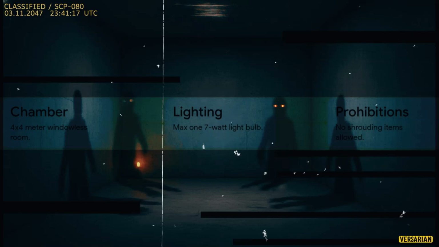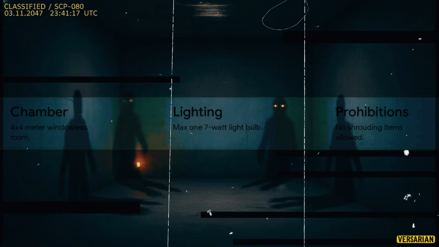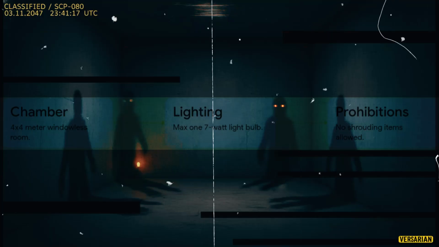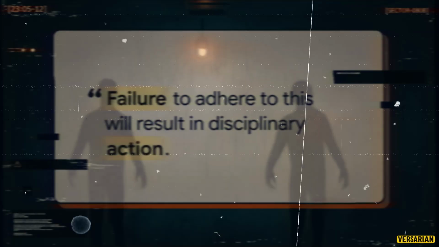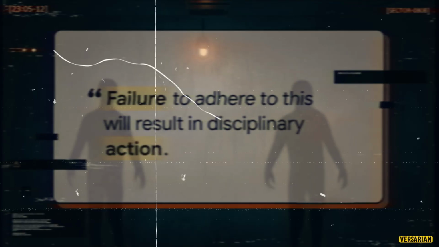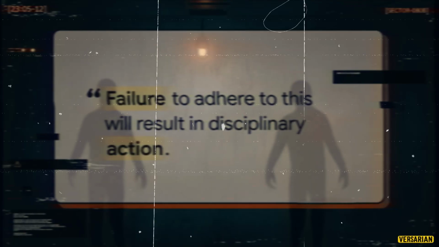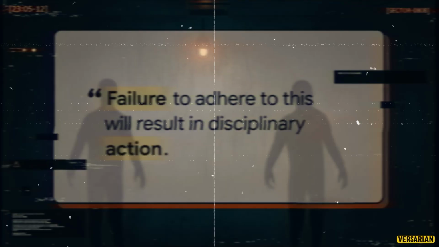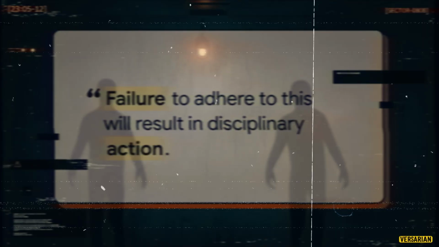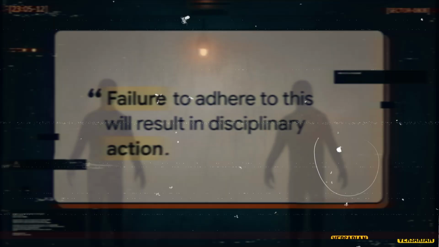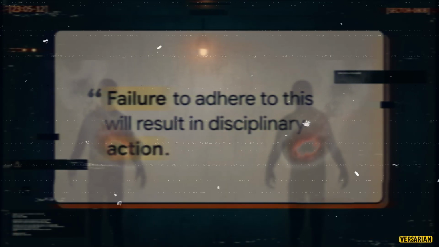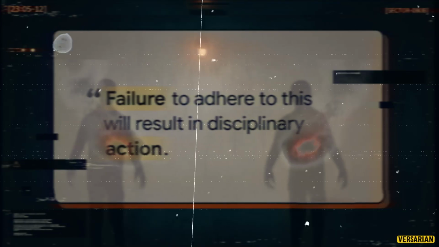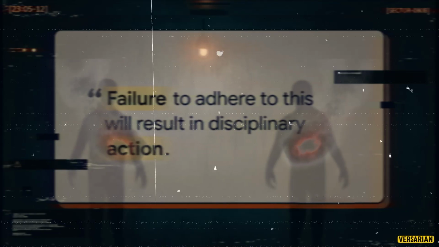If you provide this anomaly with darkness or even a simple place to hide, it triggers an immediate and catastrophic vanishing event. And let me make this crystal clear. Site Command enforces a zero-tolerance policy regarding these measures. Absolutely no devices capable of producing independent light are allowed past that antechamber. If you're foolish enough to bring a flashlight into the sector and cause a containment breach, you will be severely reprimanded, assuming you even survive the resulting incident.